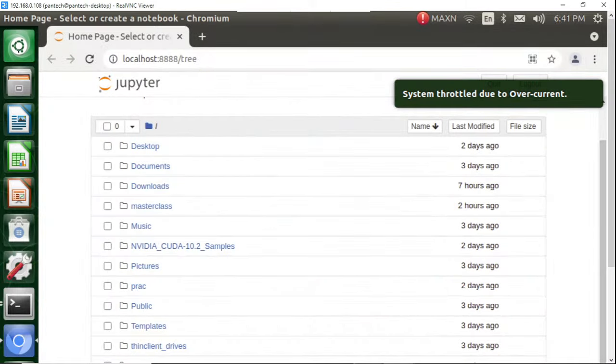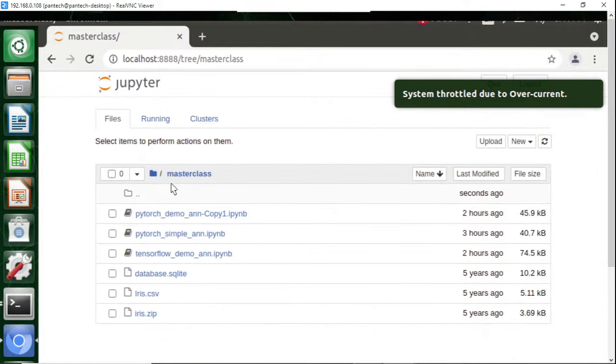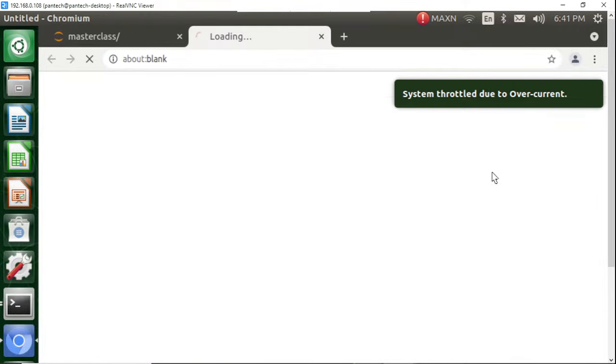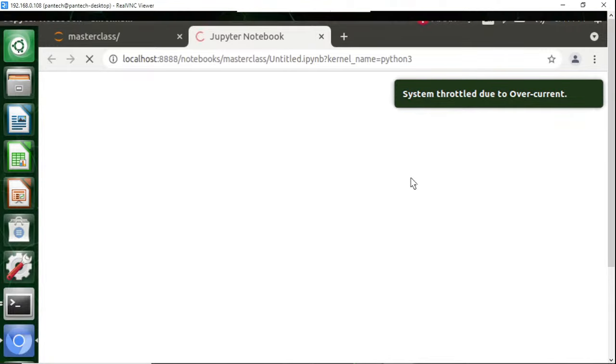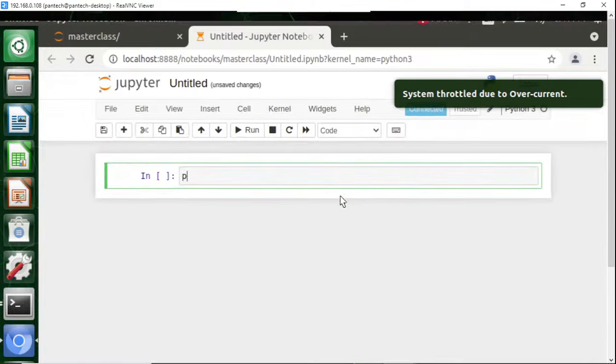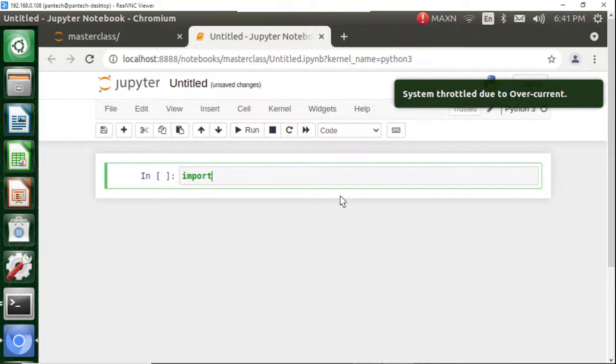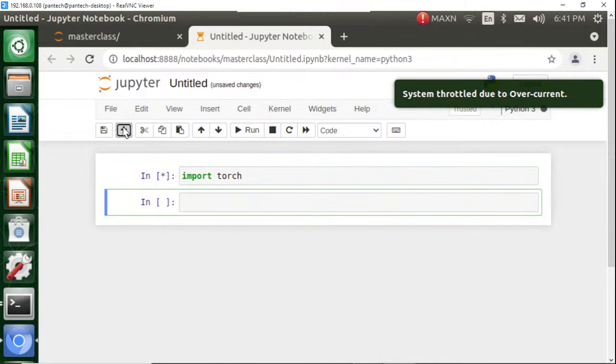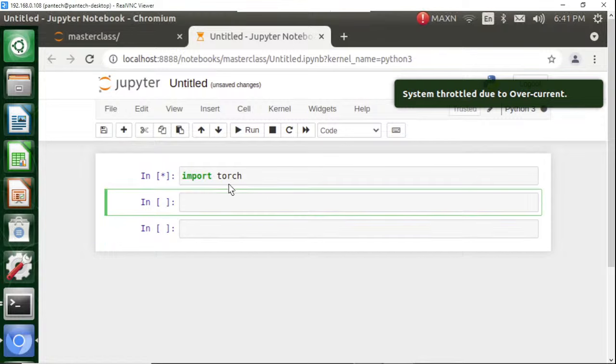For example, I'll just go into this master class. I'll create a new file of Python 3. Here it is, Python notebook format. For example, I'll use the same import torch. This is notebook format where you could create a cell and run it. You could add new cells, everything is interconnected, you could run this patch separately, this box separately as well. So you could modify and use it for research and experimentation. It will be great for learning as well.